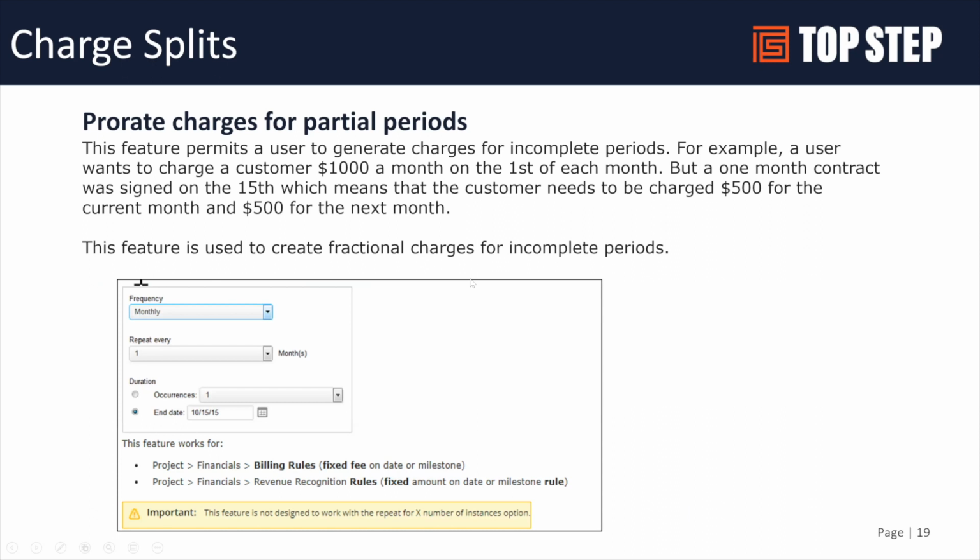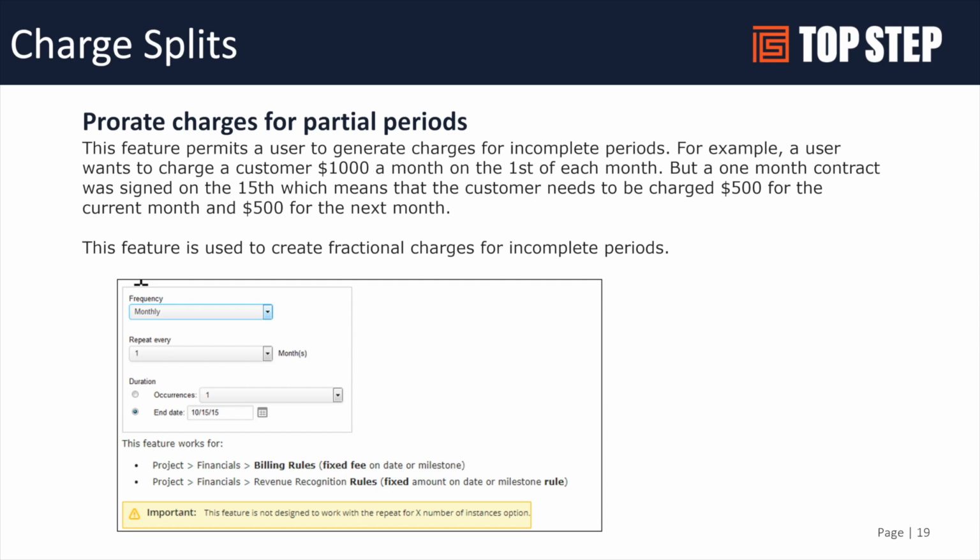Another feature I think probably is not very well known allows you to do similar proration, but before it gets to the invoice process. So for example, you sell a customer a recurring $1,000 a month agreement for services, but you start on the 15th of month 1 and you end on the 15th of month 13. In that scenario, it will automatically prorate the first month and the 13th month based on this feature being enabled.